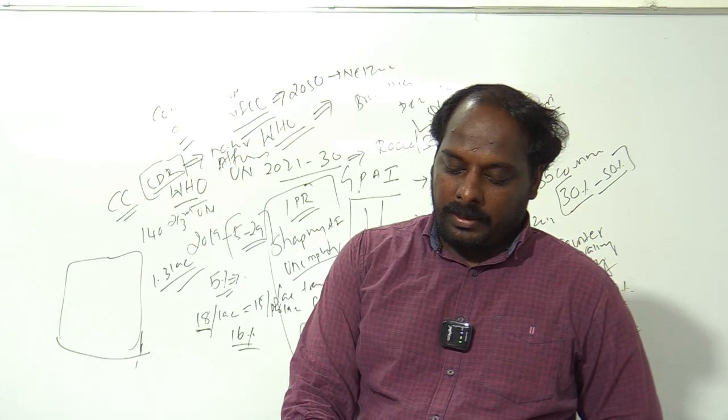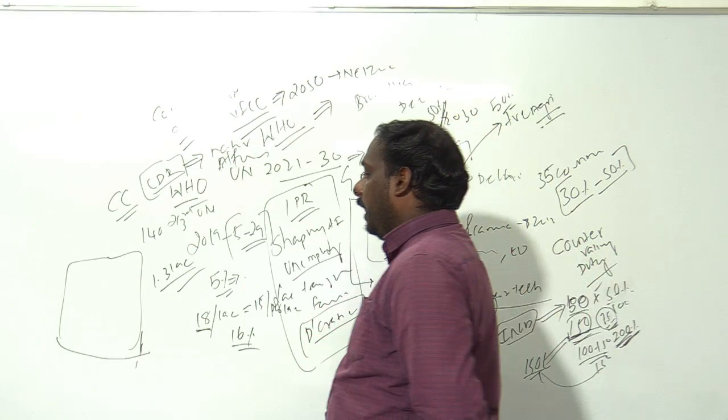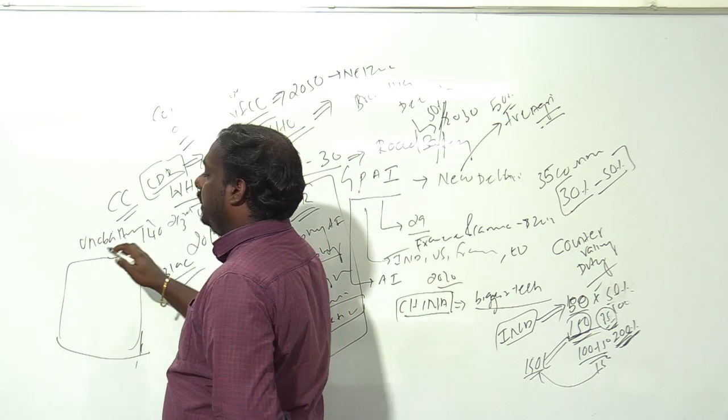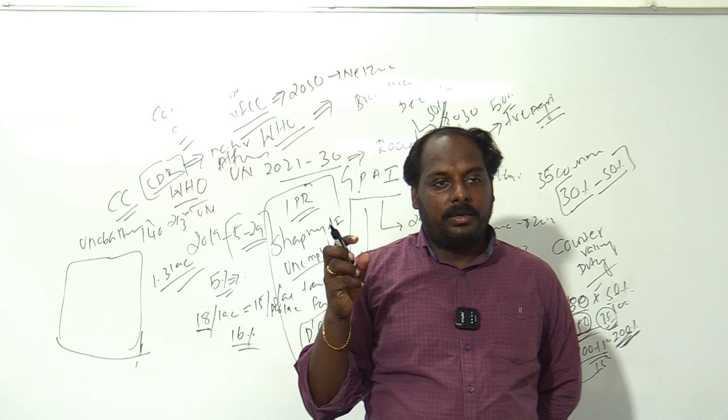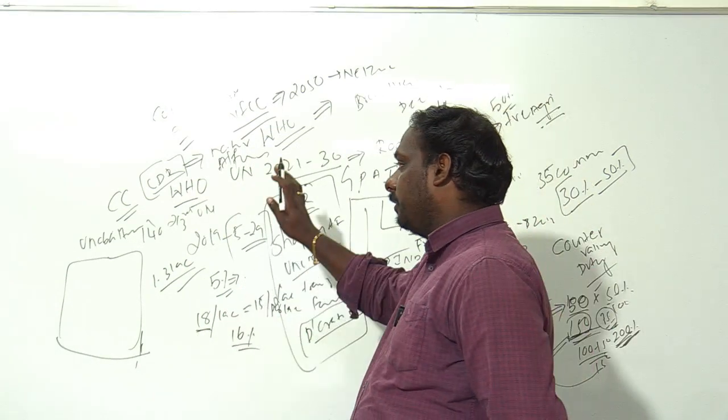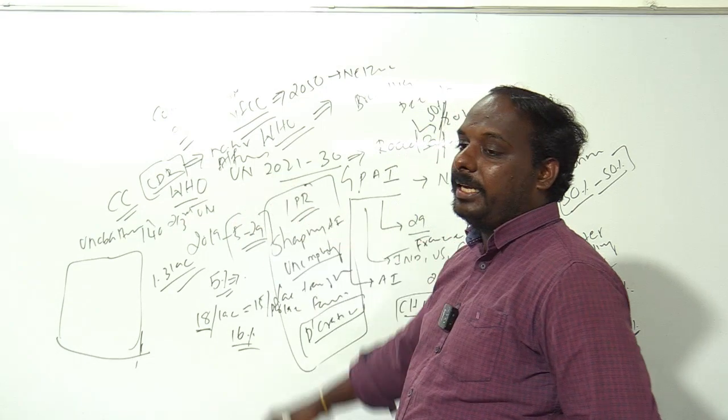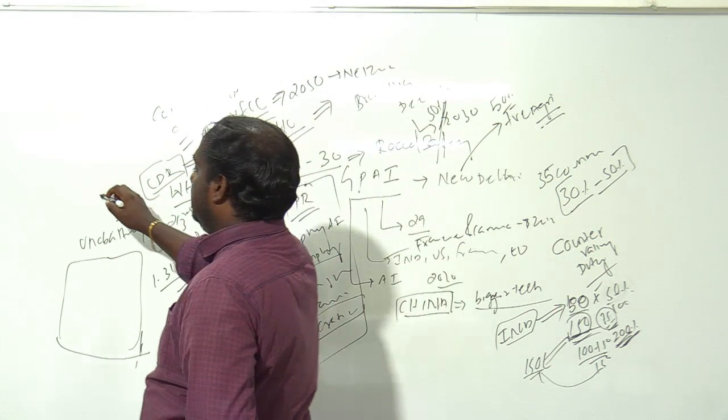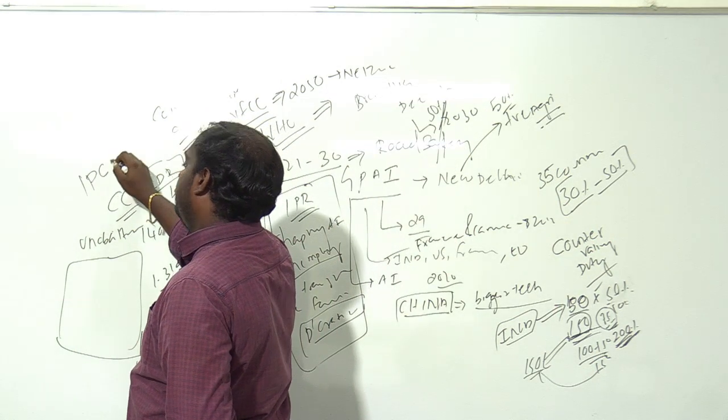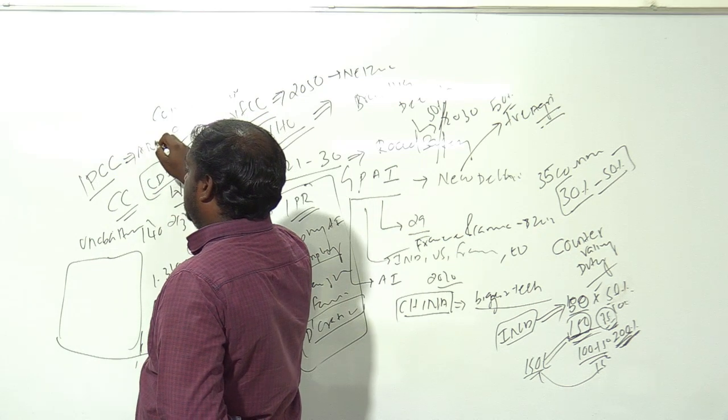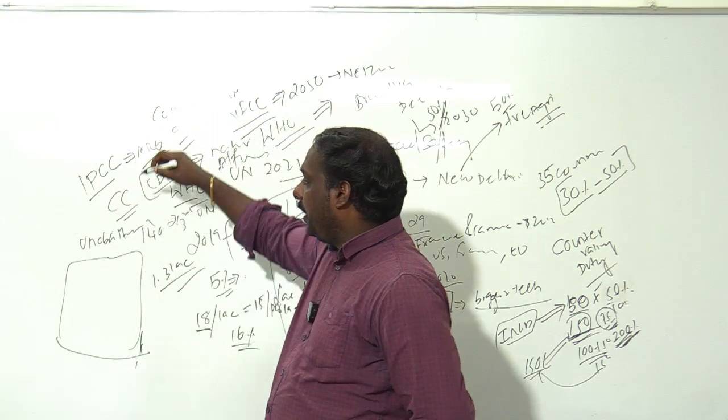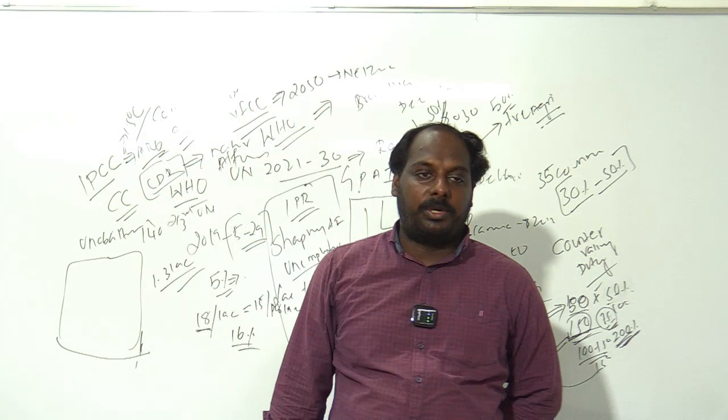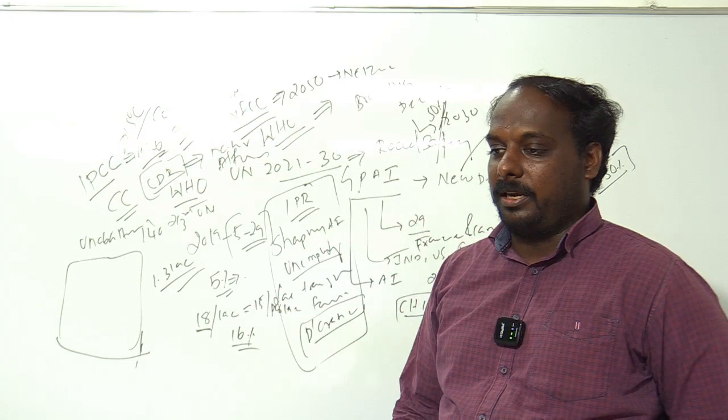This is about unabated versus abated fossil fuels. Abated fossil fuels have reduced carbon dioxide and methane levels. IPCC report - Intergovernmental Panel for Climate Change AR6 Assessment Report states that if we want to control, we need to reduce carbon dioxide levels. That's why we have negotiations in the meeting.